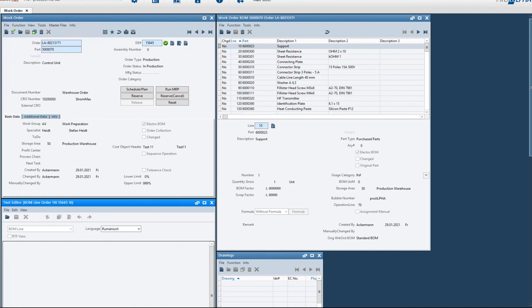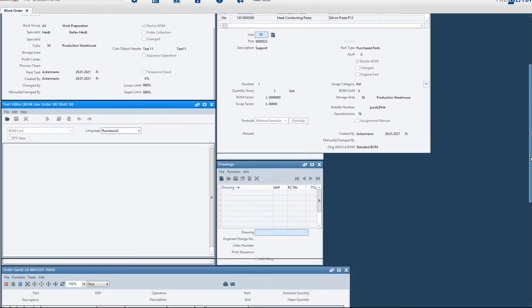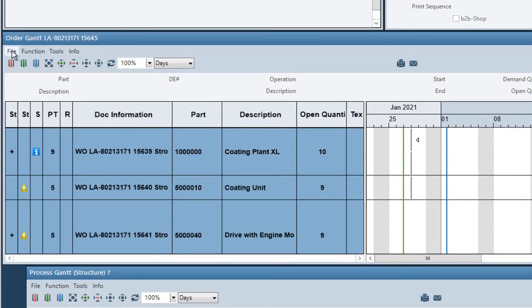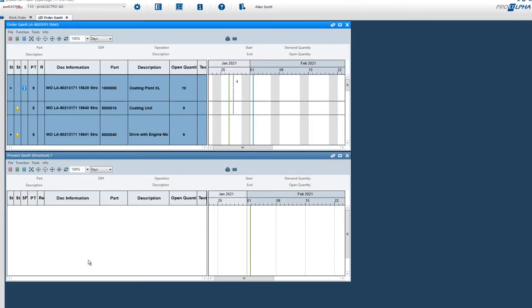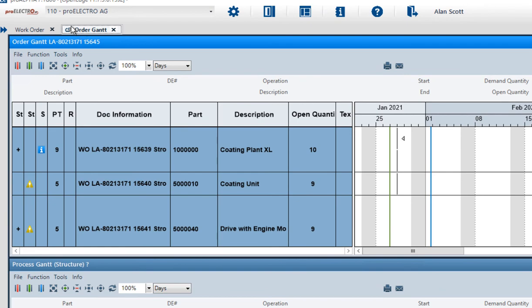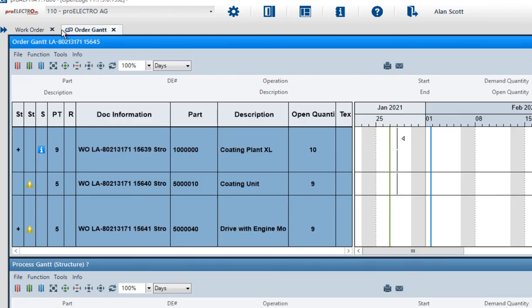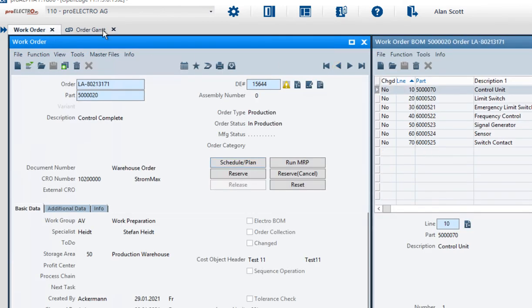Depending on your current project, there could be times when you have multiple levels of windows open. Having to scroll back and forth repeatedly can get cumbersome after a while. In those instances, you can easily move open windows to their own linked tab in proALPHA. Take a look at this current configuration. Instead of scrolling up and down to see everything, let's move these windows to their own tab. Just click File, Move to New Tab. You'll notice the new tab has a chain link icon. This means that information on this tab will correlate with the information on the original tab. If I switch work orders here, this tab follows.